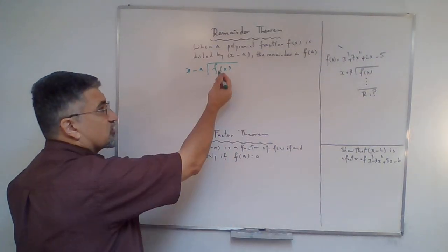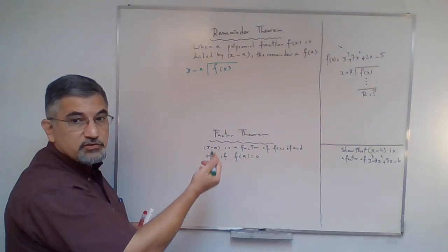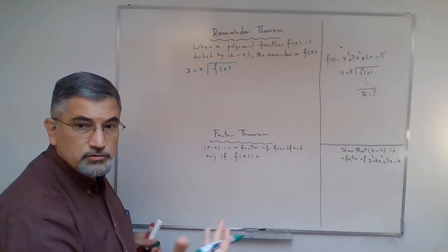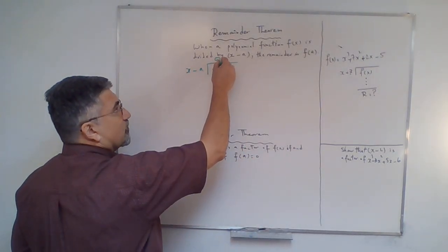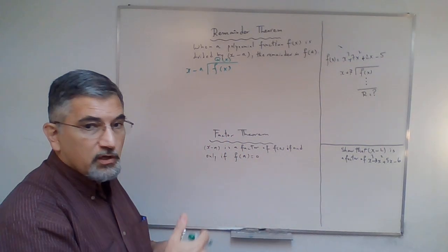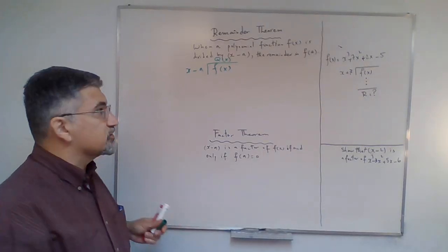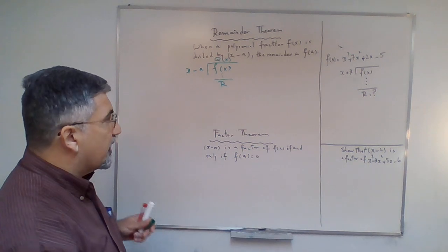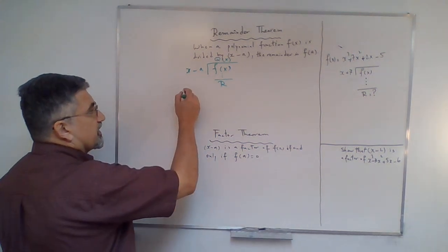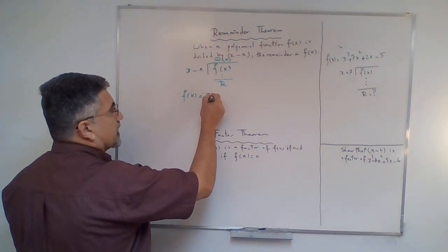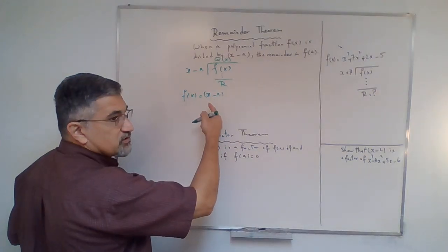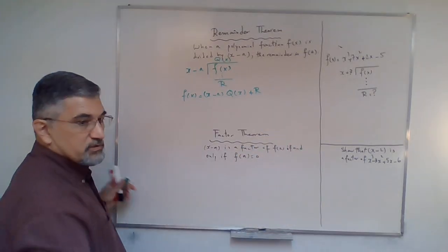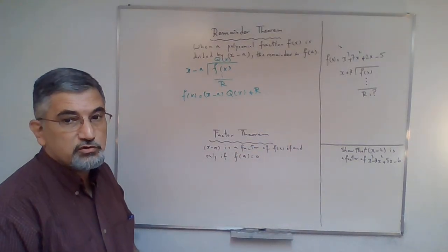Let's say if this is a quartic function, you divide it by a binomial, you end up with a cubic quotient. So I call this q of x, which could be cubic, could be quadratic, could be whatever in different situations. And then at the end of the day, you end up with some sort of remainder. Now, how do you write the division statement? You say f of x equals x minus a, the divisor, times the quotient, and then plus the remainder. This is a no-brainer. This is called the division statement.